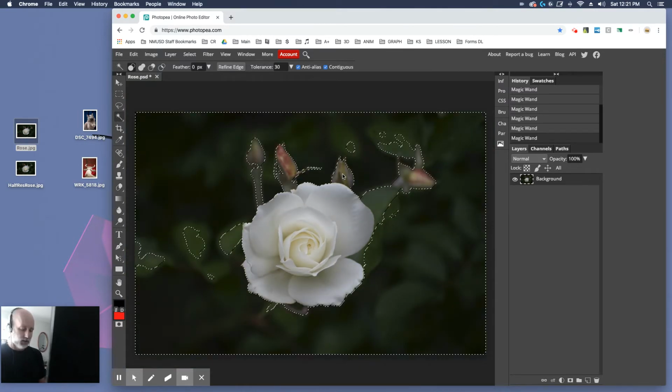Zoom out. I'm going to hold shift, and I have magic wand. I'm going to add to these selections. So look, just clicking on that one part did all that. And yeah. I'm actually really impressed with this app. It is an amazing clone of Photoshop, and it kind of makes you go, "Hey, Photoshop, what are you doing?"